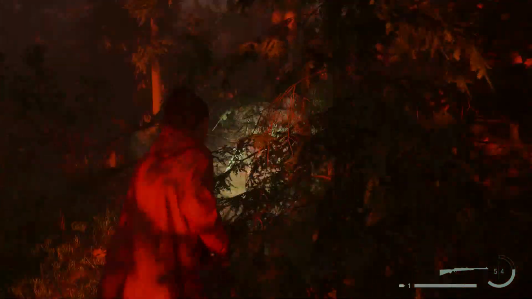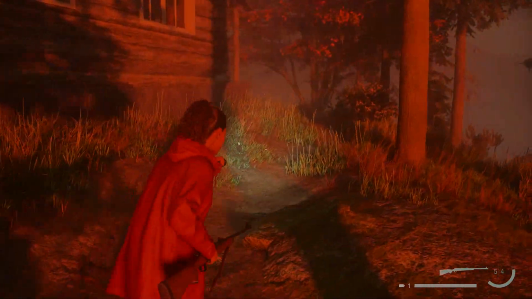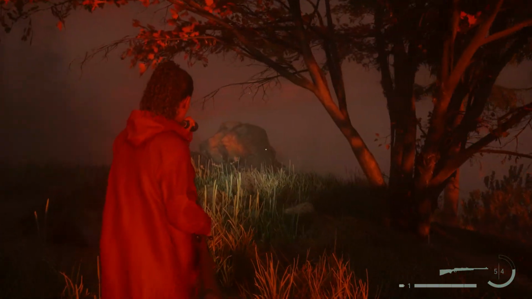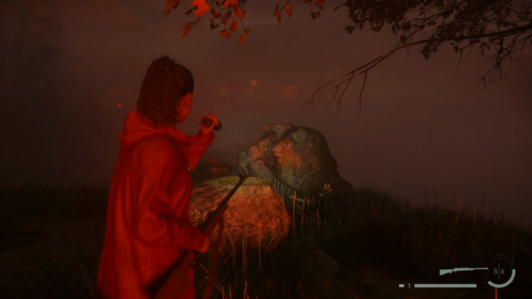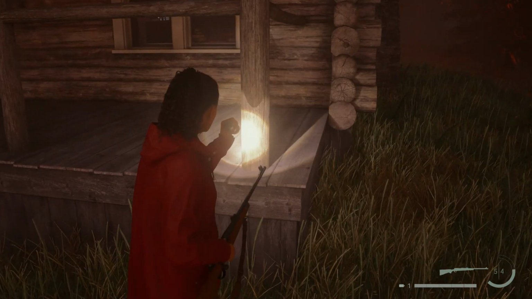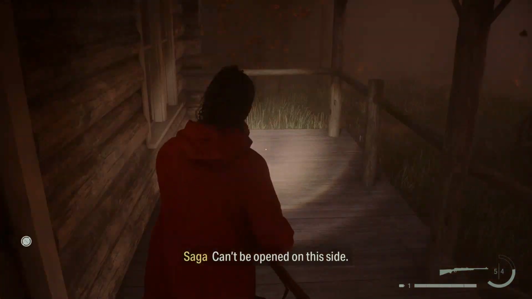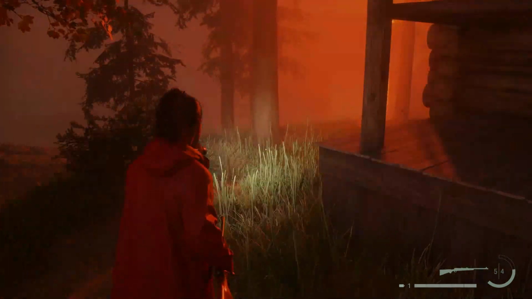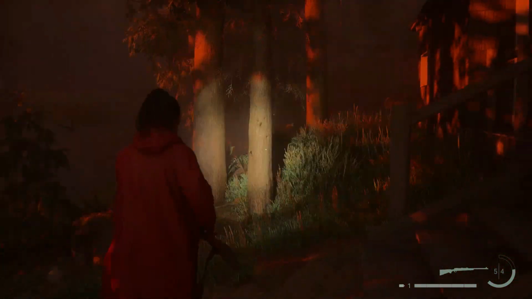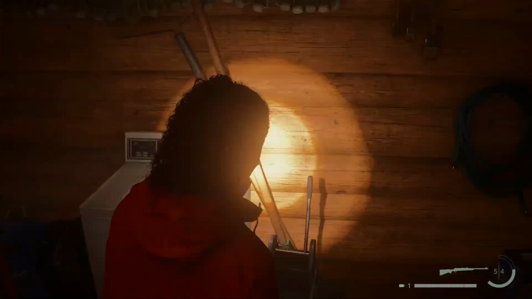Hopefully no, like, wolves or anything around here. I hate wolves. They're so erratic in their movements, too. Oh, there's something over there. What is that? Thought I could hear someone, like a Taken. Can't be opened on this side. Alright, that's fair. Sounds like there's a Taken in there. Let's check it out. Try this door first. Nope, alright.